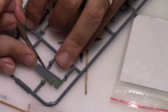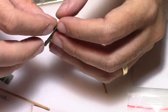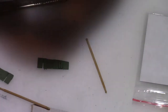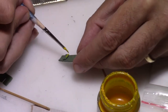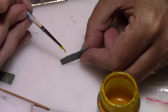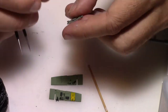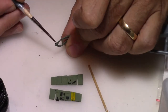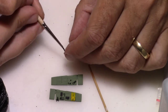Then we're going to move on to the side panels, which will be inside the fuselage and still represent our cockpit. Now I'm putting in some oxygen bottles, and then we're going to paint them yellow. For that I will use a regular paintbrush, and later on we'll use some panel line or weathering technique with a wash. At the moment I'm putting in the cushion for the pilot seat, and we're going to paint it black, and then continue the assembly of that cockpit.